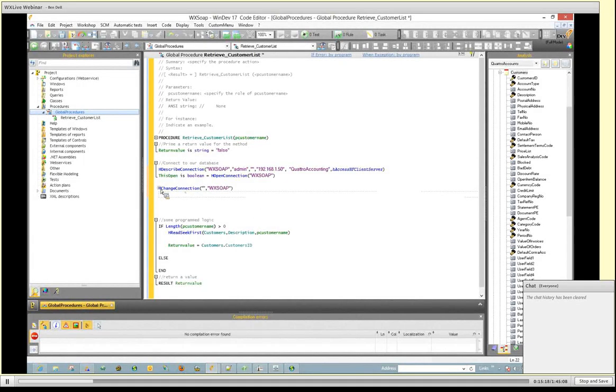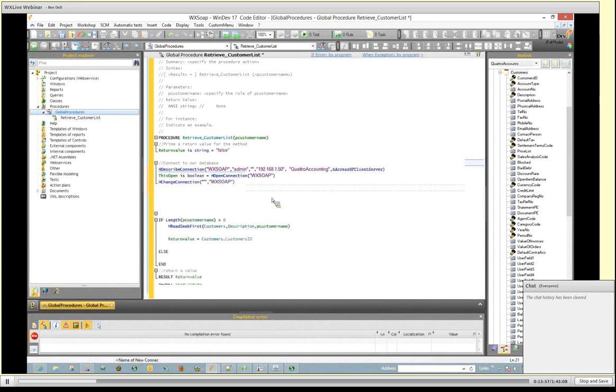So what we're doing here is we're saying all our tables. If you look at that in more detail, you will see it's a star in there. So we say star, comma, WX soap connection, so we change our connection for all our tables to our described connection. Okay. Connecting to our database is something that needs to happen within every procedure that is called externally.